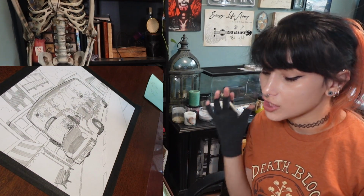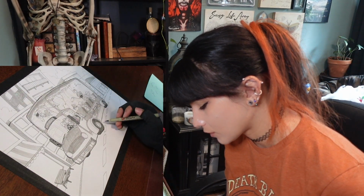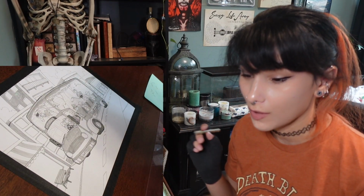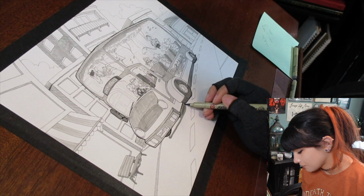Let's do this. Let's do the shadow of the bus first in the dark gray, and then we'll see what we want to do about the rest of the street. Because I know I want to do the shadow in the dark gray. Whether or not I want to color the street in the dark gray or the light gray is what I'm still debating. So, jump right in. Okay. All right, well, so far so good.